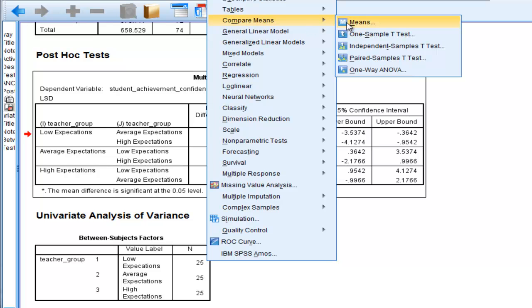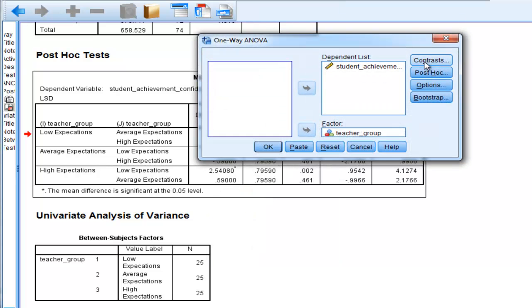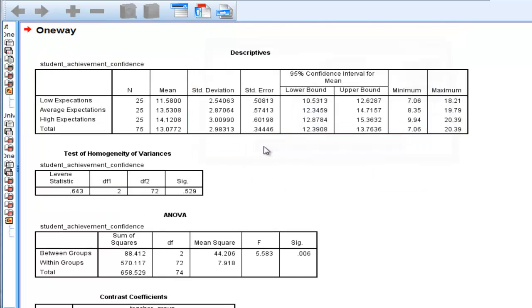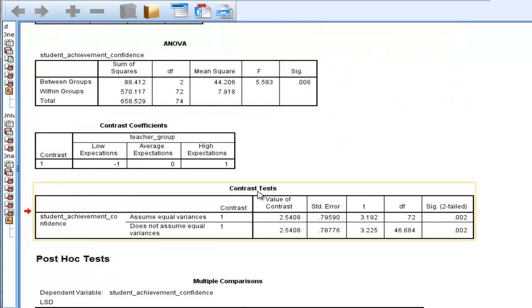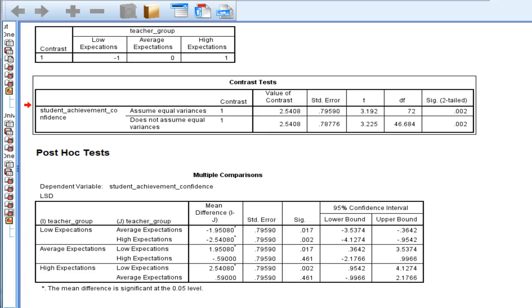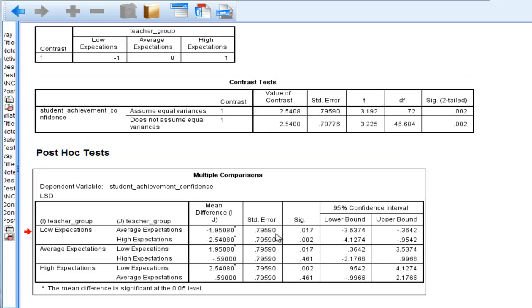You have to do contrast testing. So if you go into compare means, one-way, and then you go into contrast, you can actually specify coefficients. I'm only going to do this quickly because I have another video on contrast testing. But if I wanted to compare the lowest mean versus the highest mean in a Fisher's LSD context and get a t-value, I could put these weightings, and it's going to compare the lowest mean versus the highest mean, and it's going to cancel out the average mean. When I do that, I get an extra table, contrast tests, and I actually get the same p-value as I would for the difference reported in Fisher's LSD.